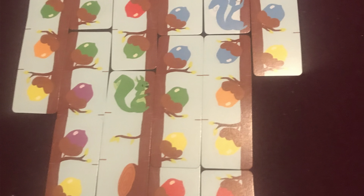It does. And again, it's a card drafting game, which we love that mechanism. And it's super simple. You're just taking cards from the center and you're trying to create contiguous areas of nuts of all the same color and get a squirrel in there that's that same color to double your points. But it's just so much fun in a little game. And again, trees, nuts, squirrels, says fall to us. Yeah, and it's certainly a perfect travel game as well because of its nice size. Yep, absolutely.